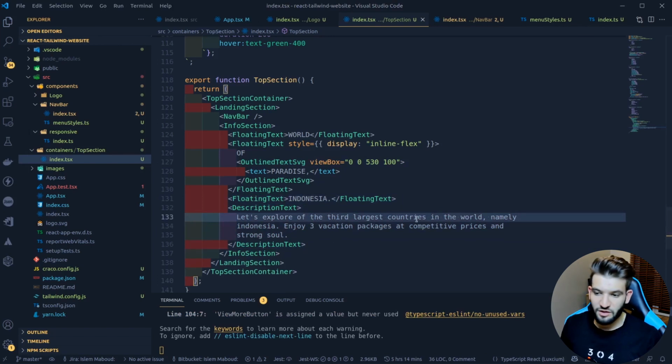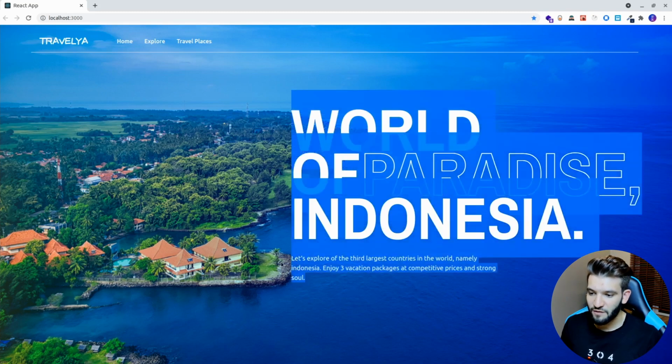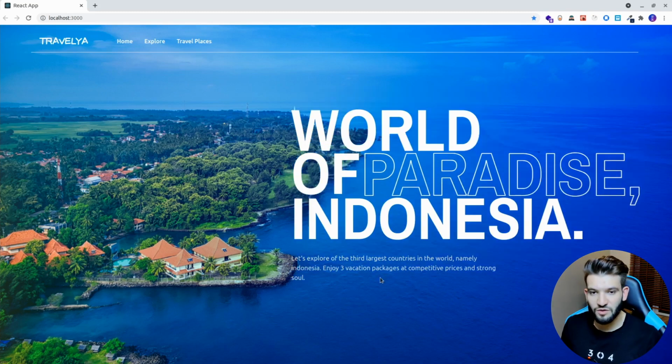Yeah, so last but not least, let's go and see. Hallelujah. So how does that look to you guys? It's pretty sweet. You see that it's the word, and right after it is "of paradise", and this outline paradise text is so good. And we got this Indonesia, with a dot at the end. It looks so good. And of course you got some description. Of course you can write more into this. You can have more text beneath that. But I think simple is the best way to approach that, and that is simple enough.